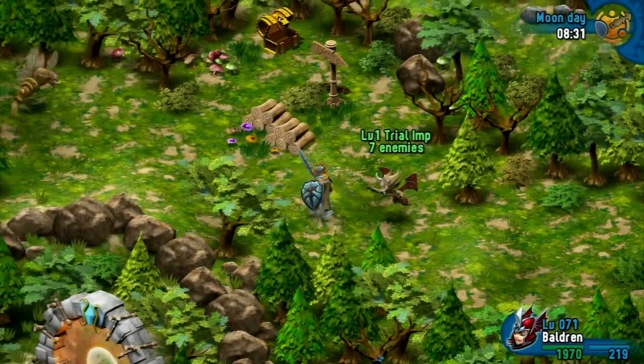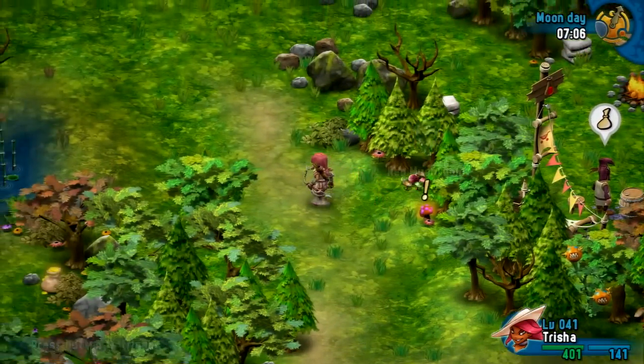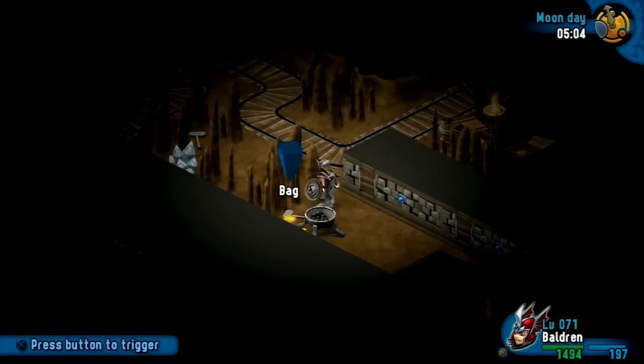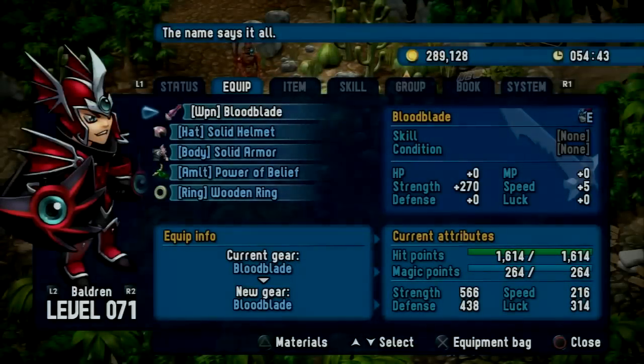Next, I'm going to show you something about all the cool weapons and equipment that you can acquire along your journey, as well as how to make them stronger. Leveling up your party members and acquiring new gear is really what immediately gets you hooked and keeps you playing.